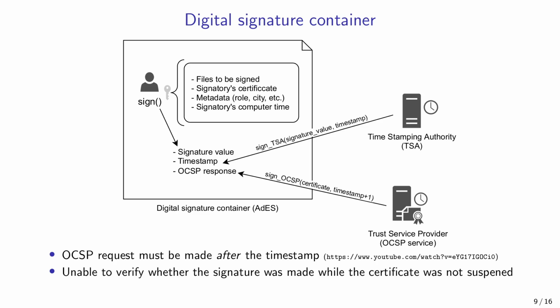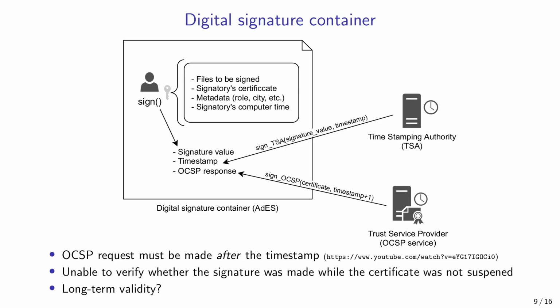But as far as I know, no one has done it yet. And not all PKI schemes support certificate suspension. For example, in Smart ID, the certificate cannot be temporarily suspended. It can be only revoked. So the signatures created using Smart ID are not affected by this problem, while the signatures created using the ID card are affected.